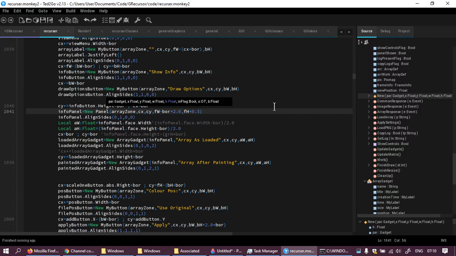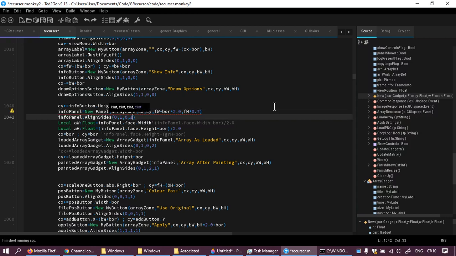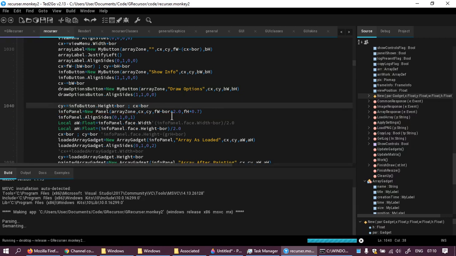I mean, that's really vague. Well, if I bump that up to 0.8, 0.7, and I lock that to the bottom as well, so that when it resizes, it does change size, and we just have another go. I think that's fine. I think it is, yeah.